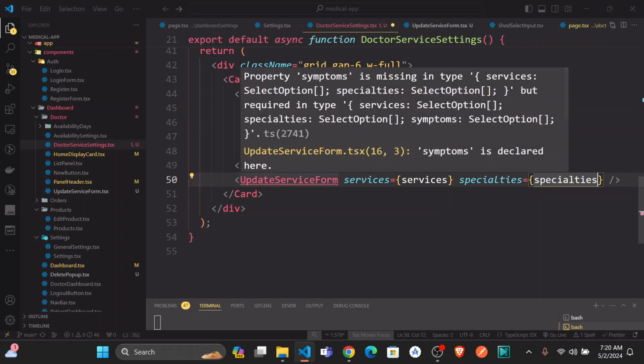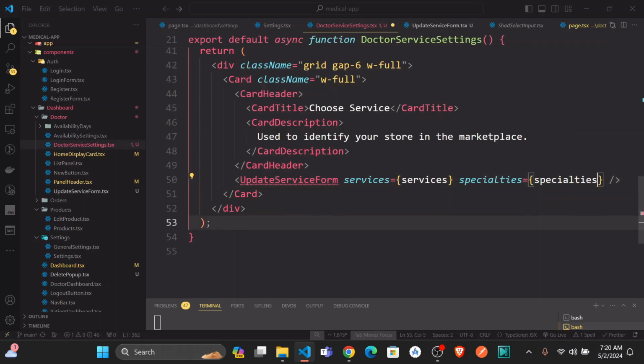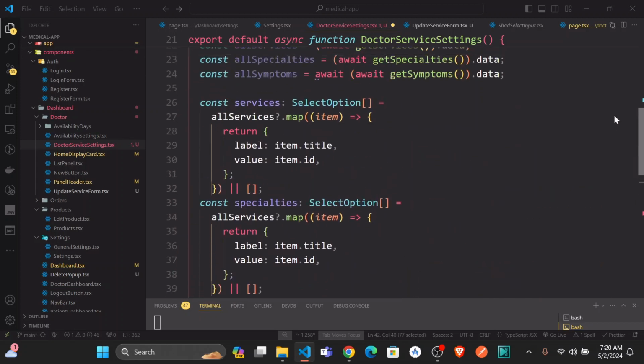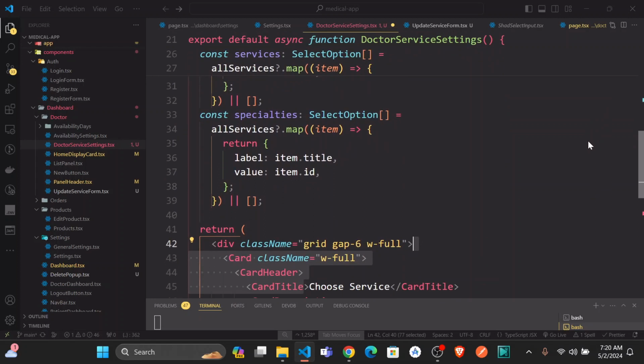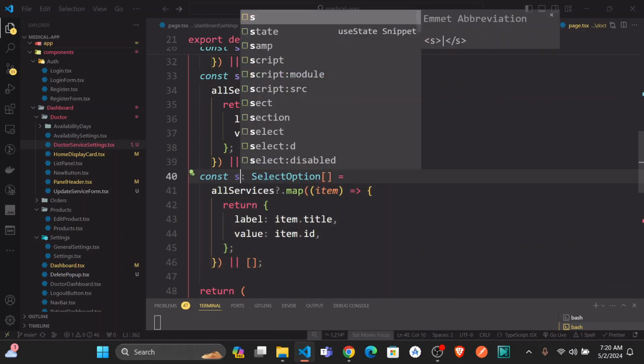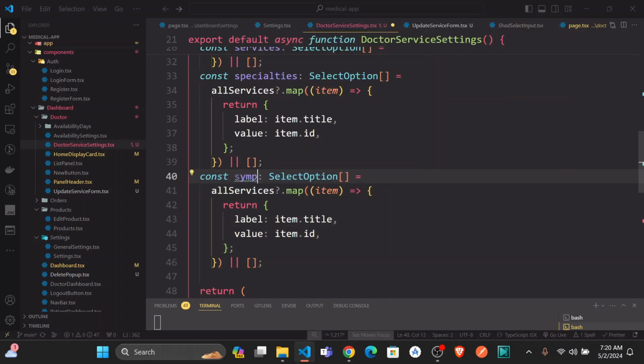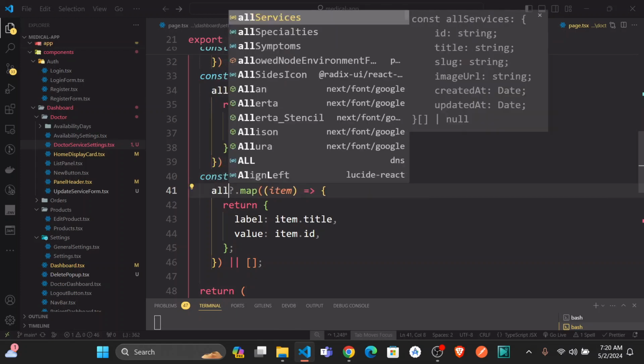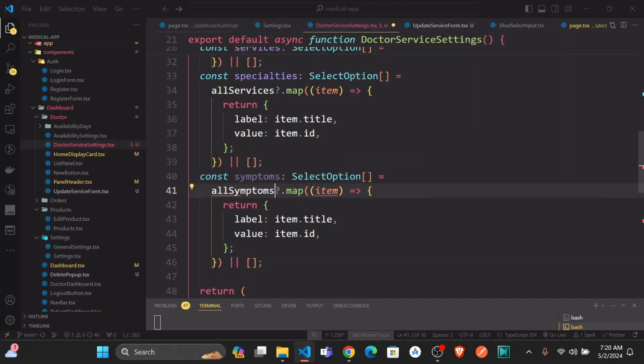There is one remaining, I think, symptoms. So now for the symptoms, it's going to be the same thing. I guess it also needs to be in the same format. Symptoms is going to be all symptoms, the same thing.